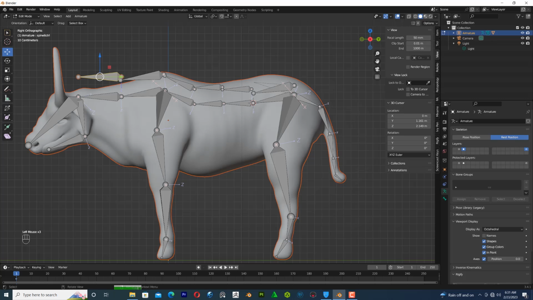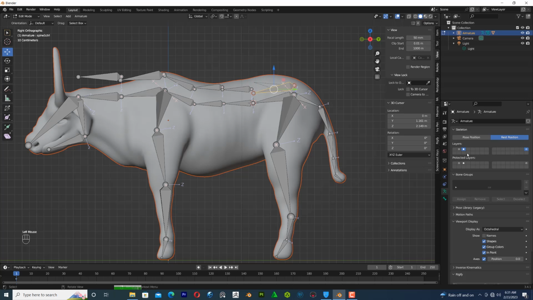This is a child of this, so I can press Control P and keep offset. And this is a child of this one. Control P, keep offset. This is a child of this one. Control P, keep offset. This is a child of this. Control P, keep offset. This is the child of this. Control P and keep offset.